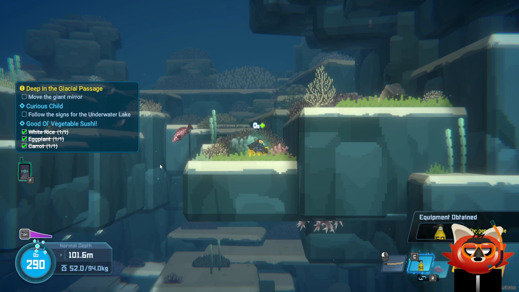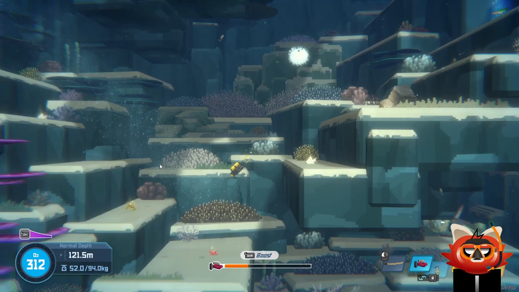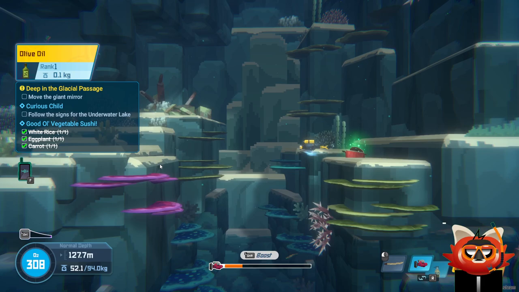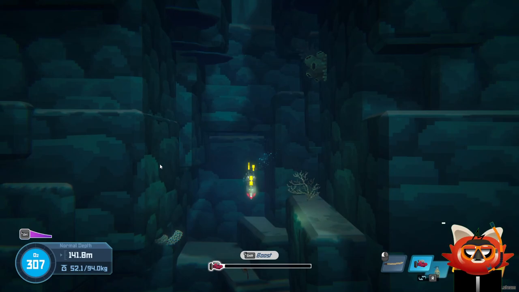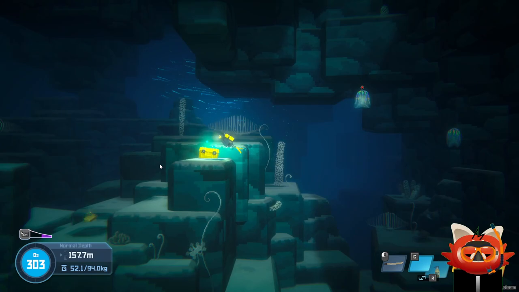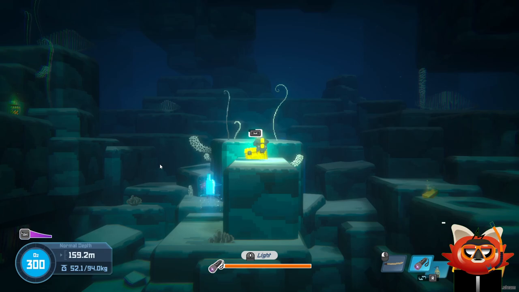More oxygen. Sure thing. There's gonna be a space here to actually cross. Maybe down here? Ah, yeah, depths. Okay. The annoying jellyfish. Okay, UV light. Great. Pickaxe, nice as well.